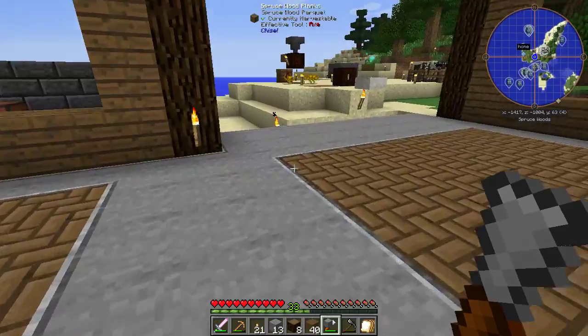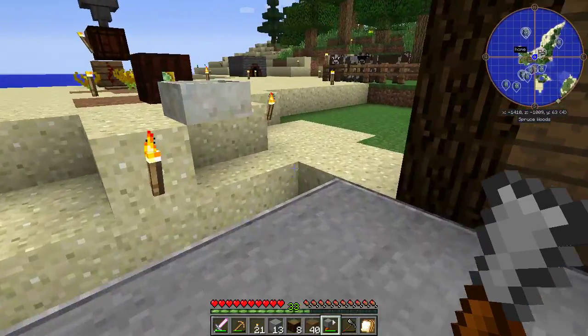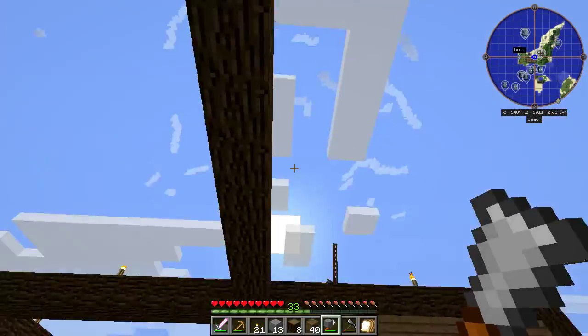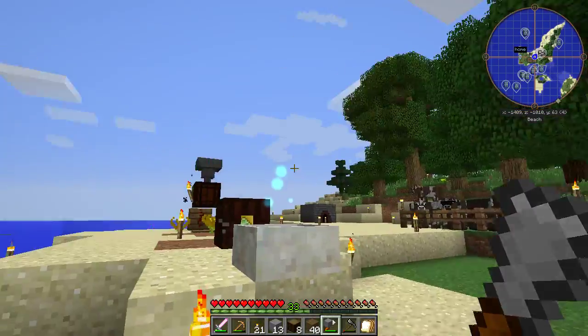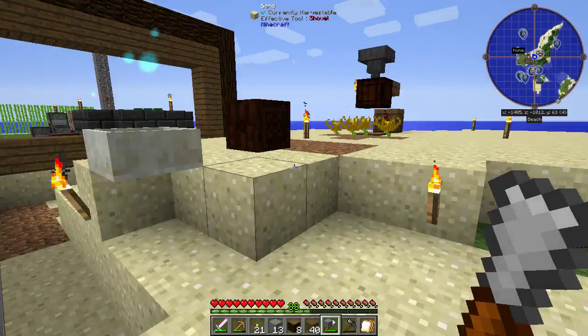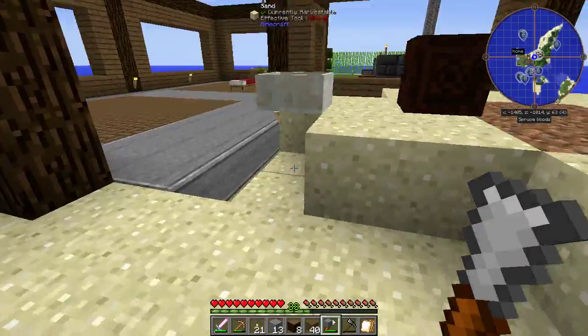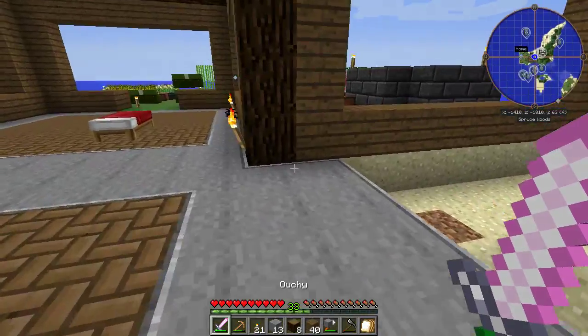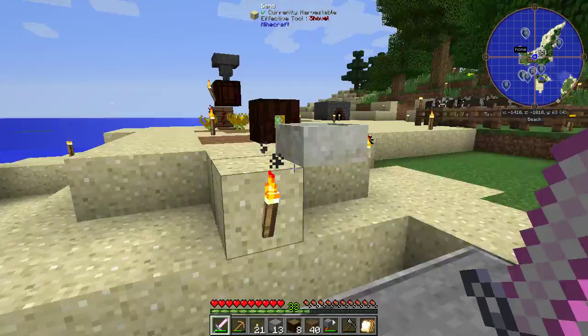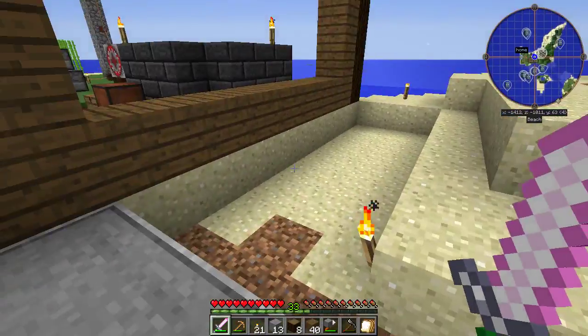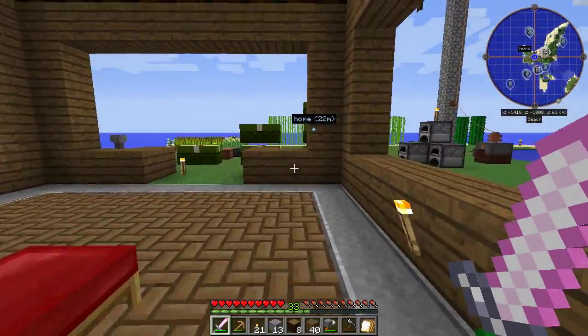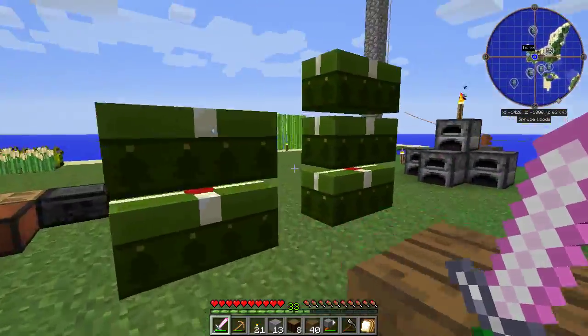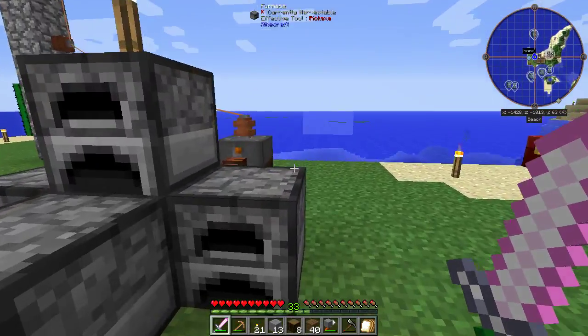I kind of like the separation there. Looks like I'm going to have to move my Botania setup here, and I'm probably going to need some more stone before I get too carried away. But I have some other ideas for adventures, because I need to make a bunch of smooth stone.